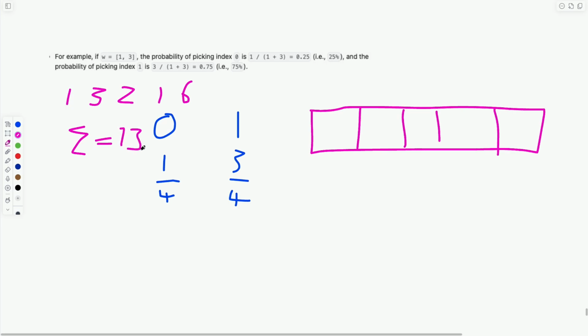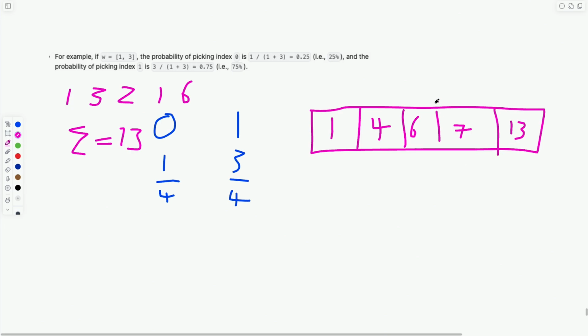Right, 13. Now, if we build the prefix sum of all of these values, we would get a 1, a 4, a 6, a 7, and a 13, right?